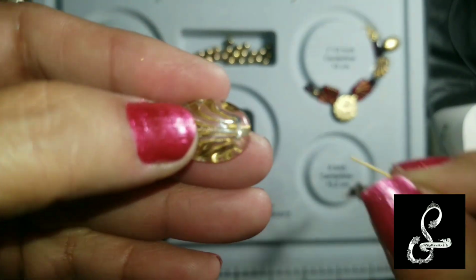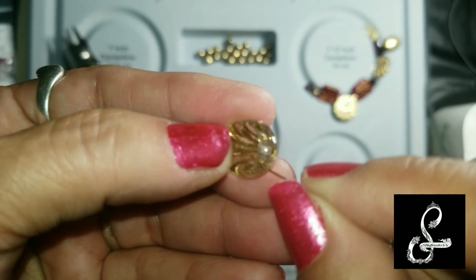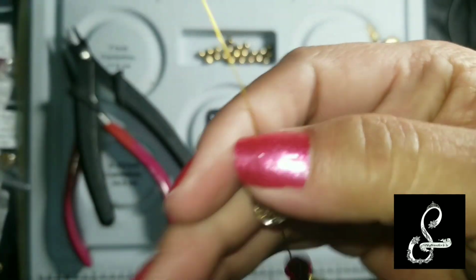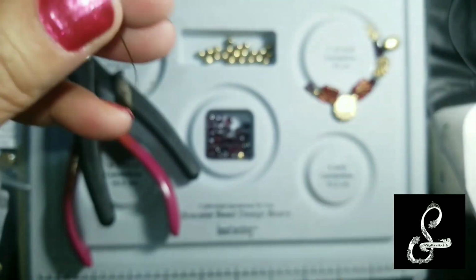But I am using the Sam's Bead Box Art Deco, and I'm just stringing on the design that I created earlier in this piece. And I'm just trying to give you a visual. I'm trying to slow down.